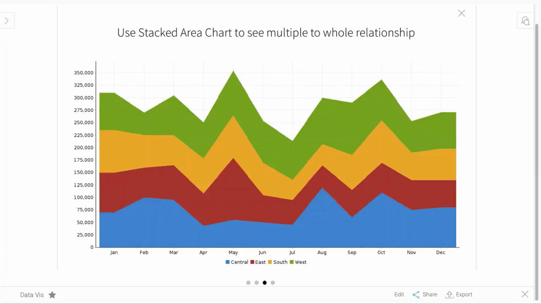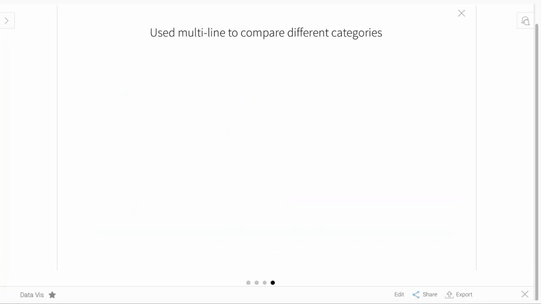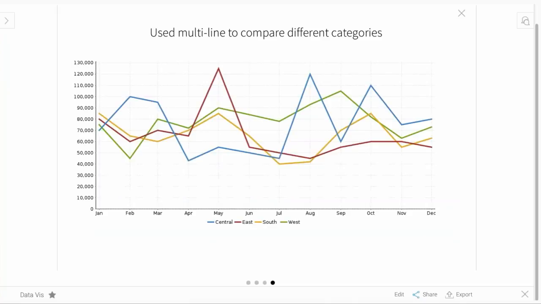So stacked area charts are best when you want to see how the total, what makes up the total, composed of the sum of a set of categories. So showing you a multiple to whole relationship. Whereas if you want to compare those different categories against each other, then you should be using a multi-line chart. So with a multi-line chart, all of your lines actually start at the same point on the y-axis, which is 0, making it much easier for your eye to do direct comparisons. So if all you're comparing is your different categories over time, then you should be using a multi-line chart and not a stacked area chart.